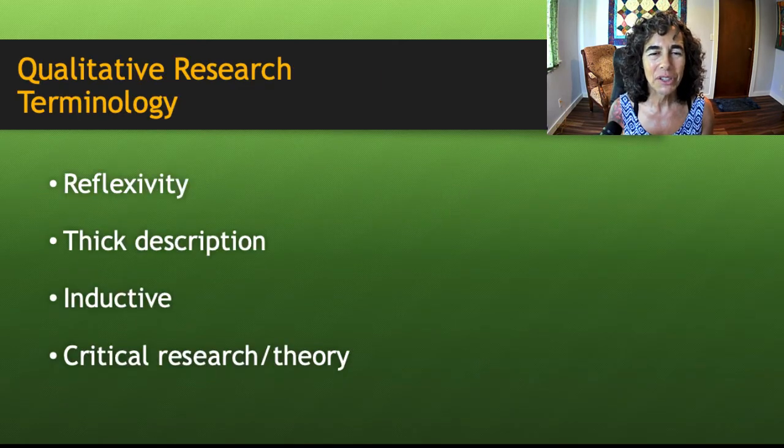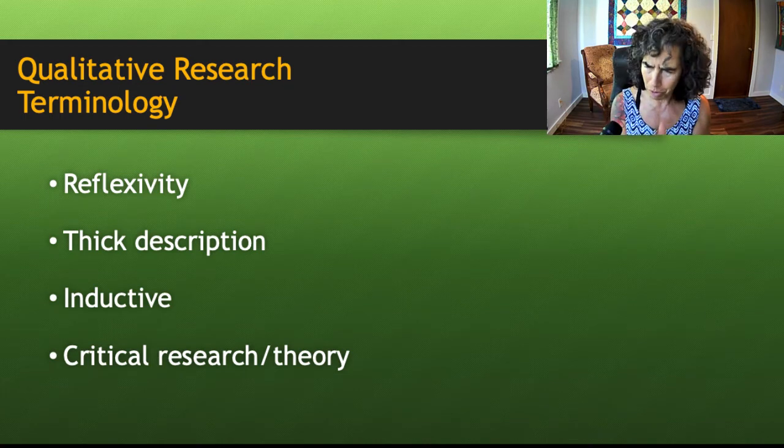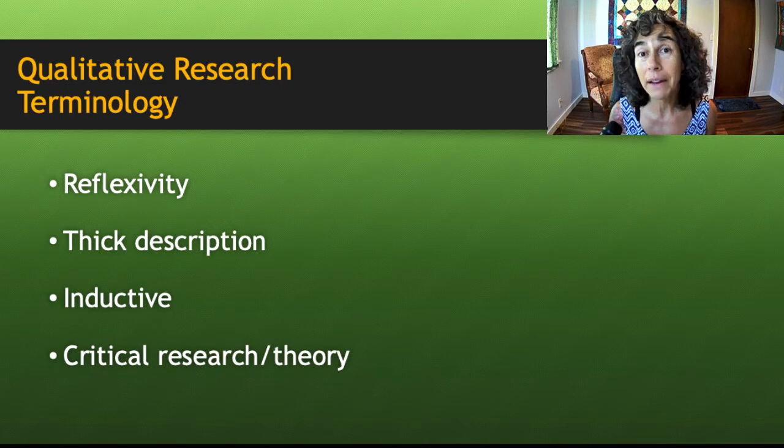I feel like there's a ton of words, and the words are all sort of like this, right? So quantitative research is like the mean, the mode, the median, and this is like reflexivity. So if you're feeling like that, that's totally cool. We're going to be going through stuff throughout the semester and looking at various different kinds of studies, so we'll have more experience with figuring out how this works.